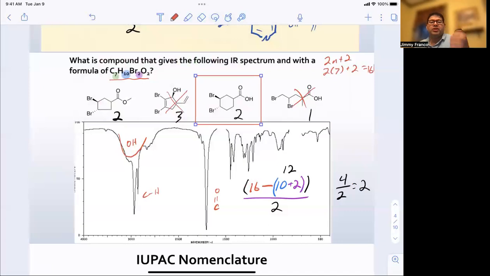And so that's kind of how we put the 2 pieces of information together. We're going to pull information from our formula to get our hydrogen deficiency, take our spectroscopy, whether it's NMR, IR, mass spec, pull out any information we can, put the 2 together, and figure out what the molecule is. All right, so hopefully that was helpful and kind of ties it all together.